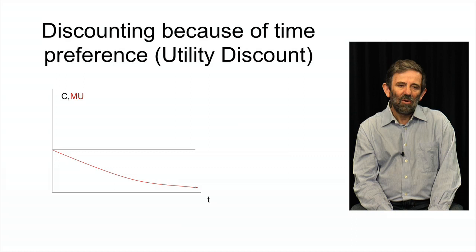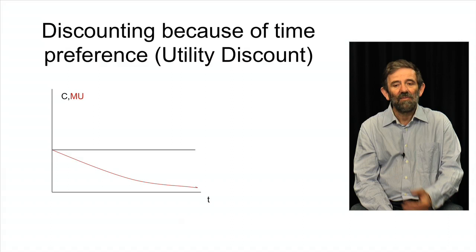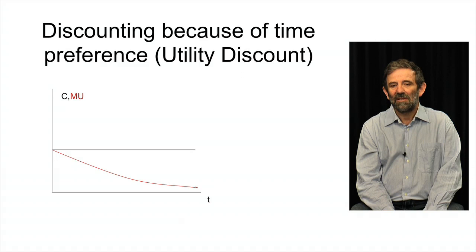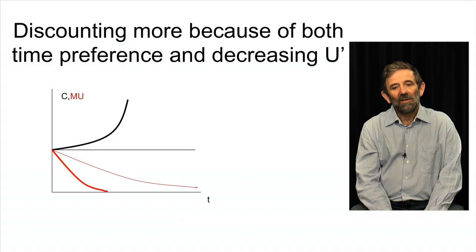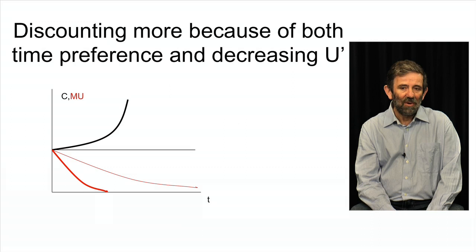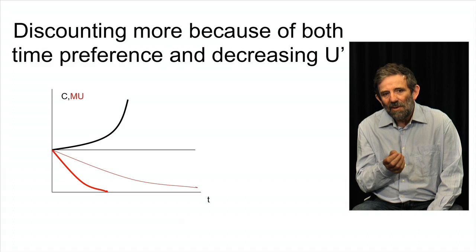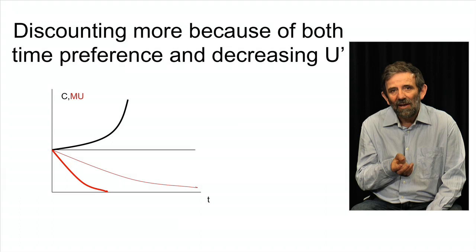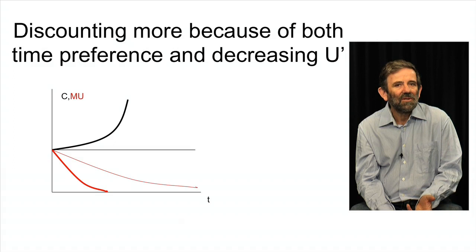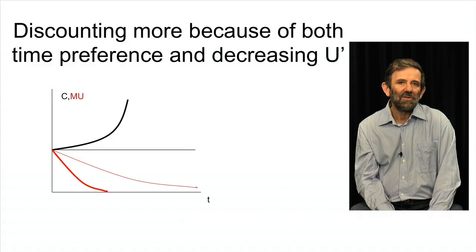And basically, if we think of this in welfare terms, we would prefer two people to be at M than one at X and one at Z. The average of X and Z is below M. This curve is convex. Now, the pure rate of time preference that I spoke about before, ρ, would imply that a stream, a constant stream of consumption, if we every year have the same consumption, then this is still worth less due to utility discounting. But on top of the utility discounting, if we live in a world where we think that we will get richer and richer every year, where we believe that there is growth in the economy, then this implies that in the future people will be richer than what we are today. And richer people have less benefit of money.